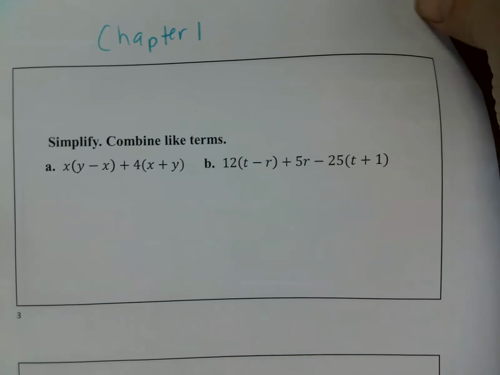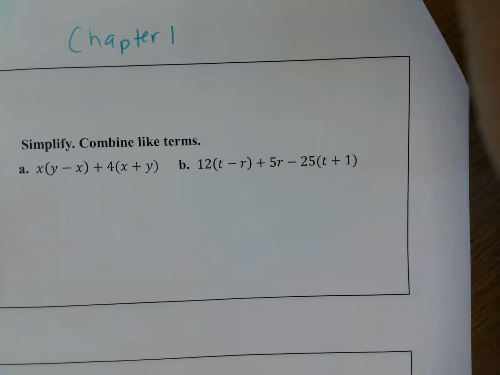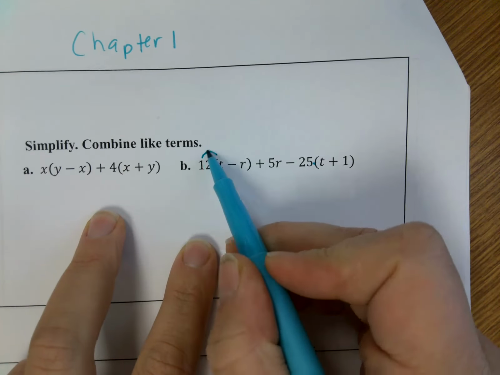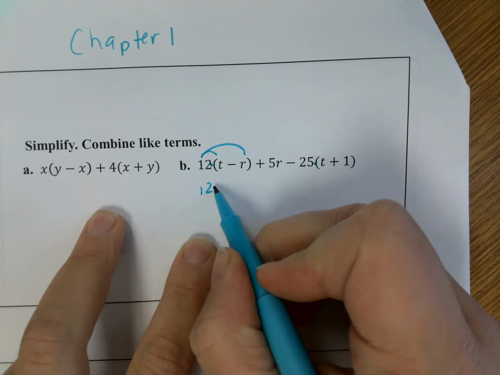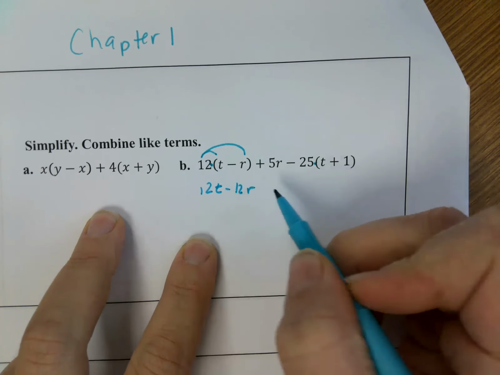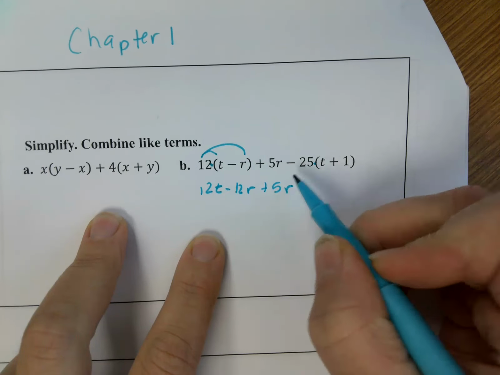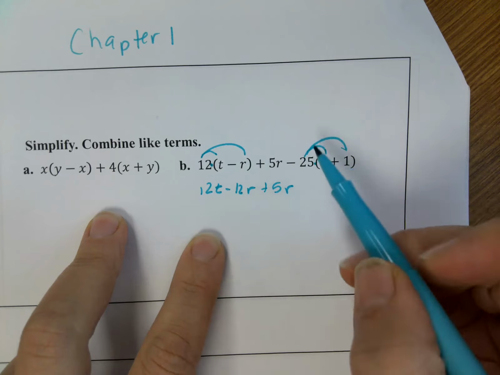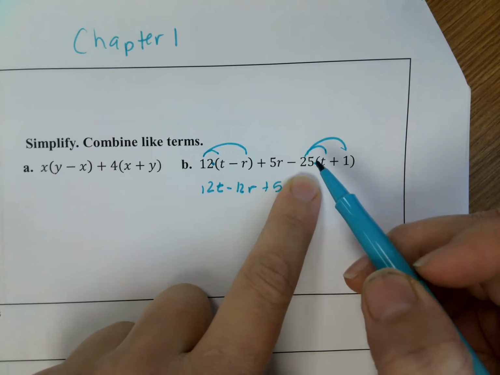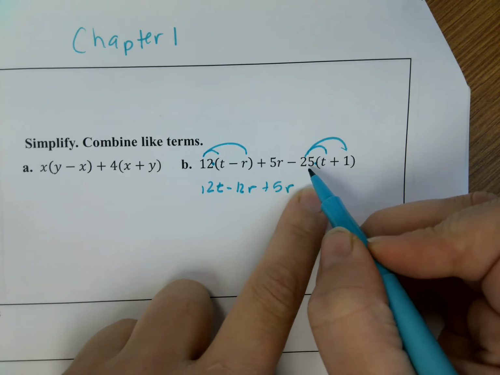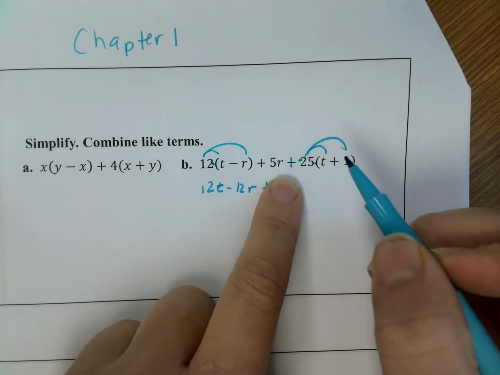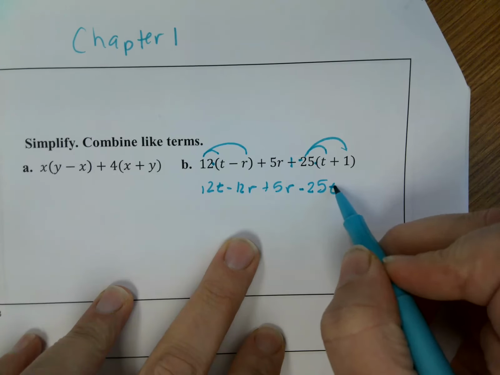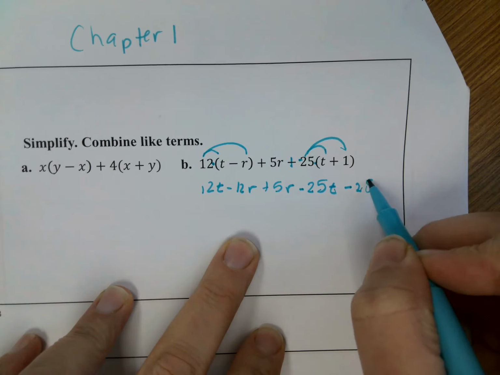So, first thing when I'm simplifying, I notice that I have to multiply because there's multiplying going on right here and right here. So I multiply it to distribute that to both terms. So this becomes 12t minus 12r plus 5r. Here I also have to distribute the 25. However, this is a negative 25. If that confuses you, change the actual number 25, because subtraction is always opposite to a plus a negative, if that helps. So when I distribute the negative 25, this becomes a minus 25t, and this becomes a minus 25.